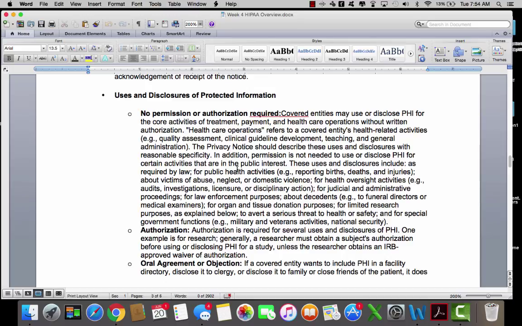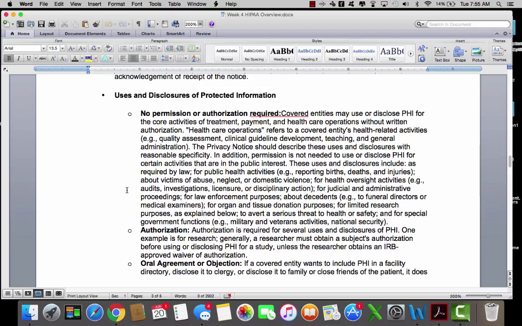There are other uses that can be included in that that are part of the legal requirements, things like public health activities. Oftentimes, providers are required by their state law to report certain things like births, deaths. There are also typically mandated reporters if there are abusive situations, domestic violence. The providers are always required to submit things for licensures or disciplinary actions. And then sometimes, unfortunately, we need to submit information for law enforcement purposes. Now, there are very specific requirements around what can be submitted and what cannot be submitted for law enforcement. And law enforcement has to provide very detailed information before a provider can submit information. So if you are in the provider setting and you're ever requested to submit information for law enforcement, be sure to check with your own counsel before you're just handing information over to law enforcement.